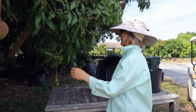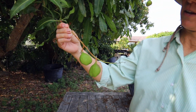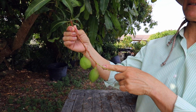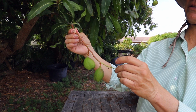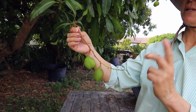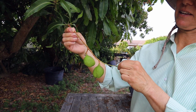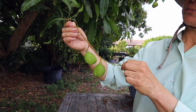This is what the situation is. Like, for instance, we have these two fruit forming on this panicle, and this is like the tail. This is the part of the panicle that does not support any fruit. And that was what was resting on that bigger Julie fruit and caused that anthracnose to form, and the fruit to split.